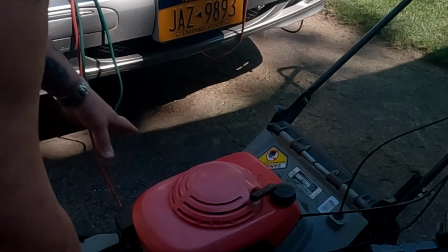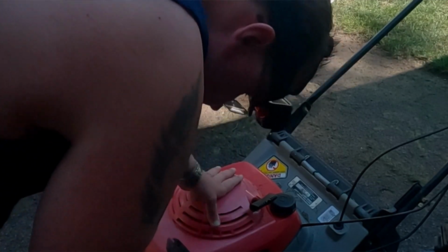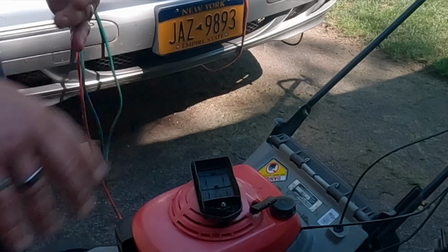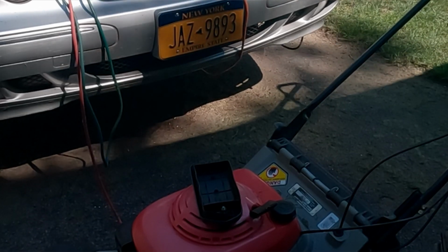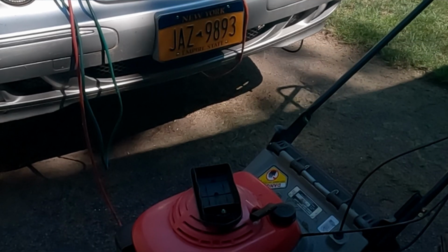And the air filter. Just unscrew this. There is a foam that comes with the mower originally. I ordered the kit. I don't believe a foam came with the air filter. So you're just going to want to blow that out with compressed air if you have access to that once in a while. Try to keep the filters clean. Maybe there might be a foam in here. Let's see. Got to open it up and see.